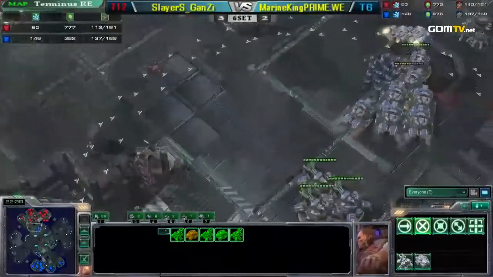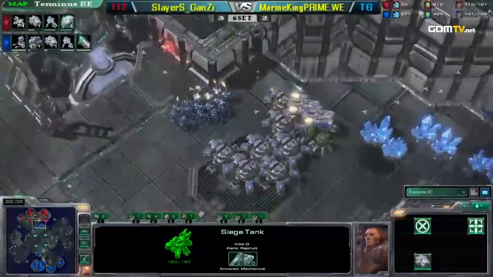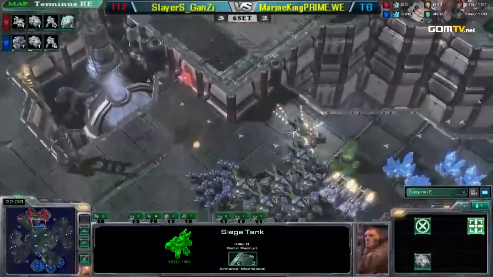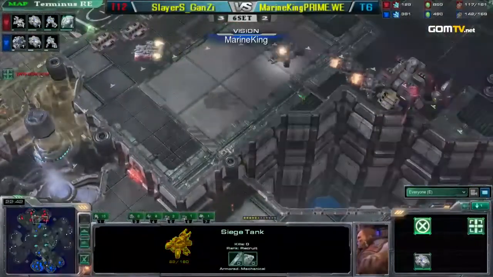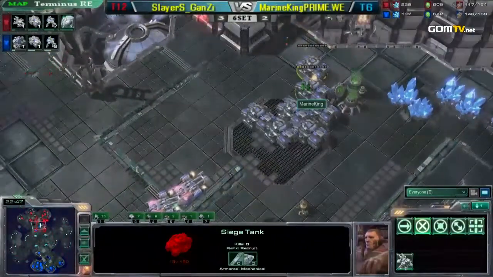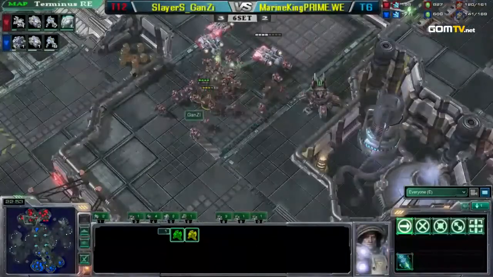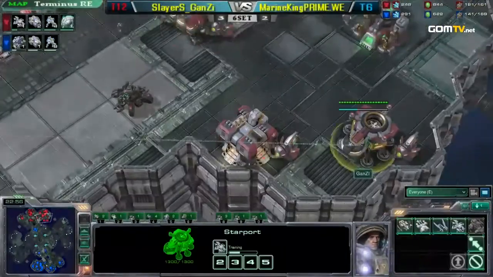The big story right now is the tank count, because right now we have MarineKing with 13 tanks and GanZI with only two. Yeah, that's actually really, really bad. There's one of them right there. If MarineKing actually wanted to attack right now, he could just go in and crush him. So good positioning for GanZI is going to force MarineKing back slightly.